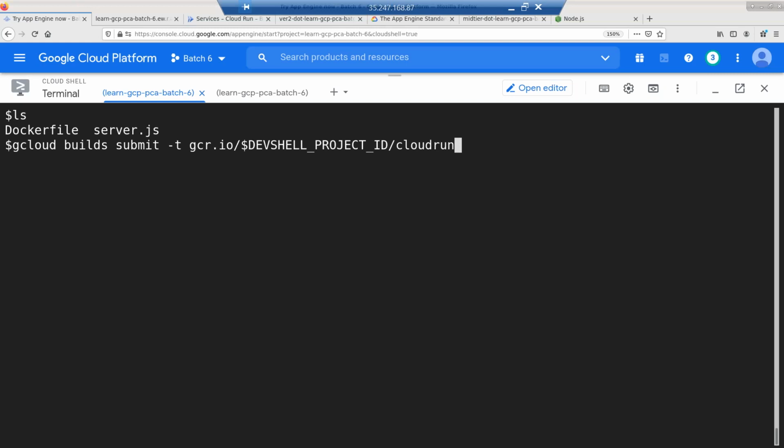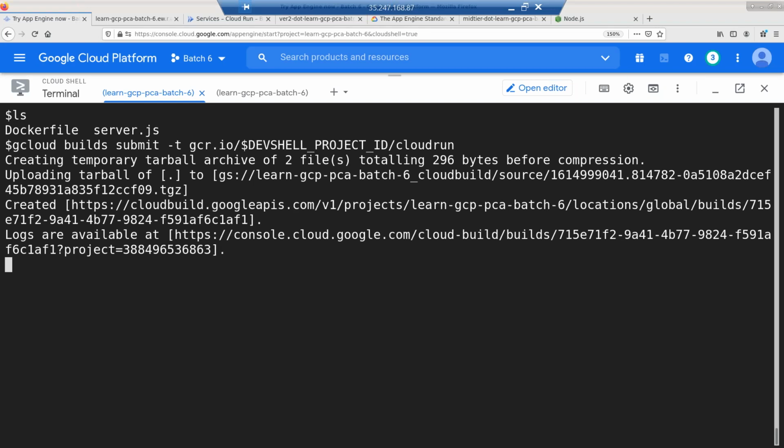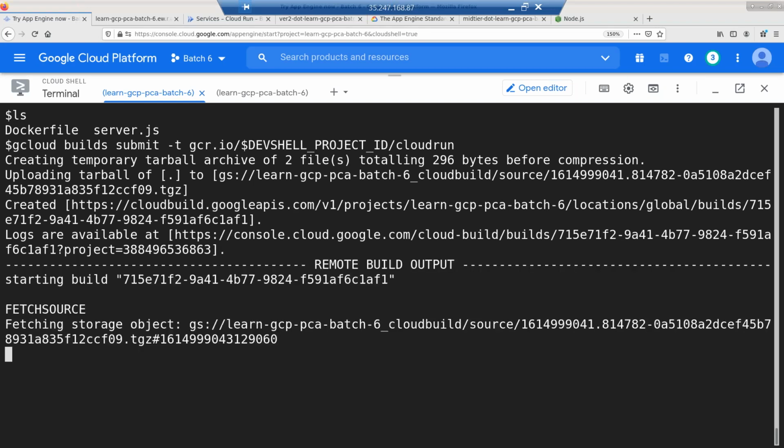If I don't put a tag, what's going to happen? Any idea? What's going to happen, folks, if I don't put a tag to an image? It's going to be marked as latest. Correct, Mangesh. Yes, Saman.